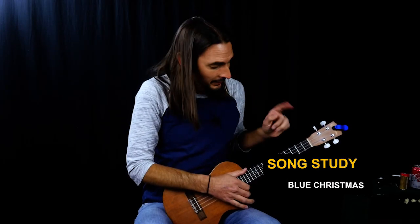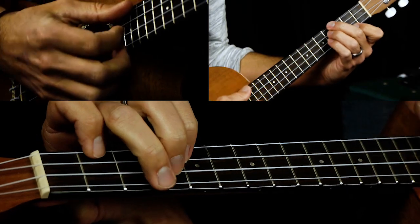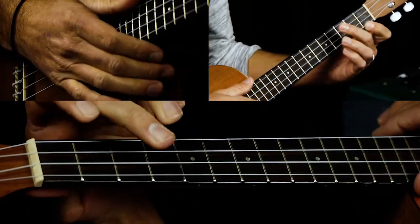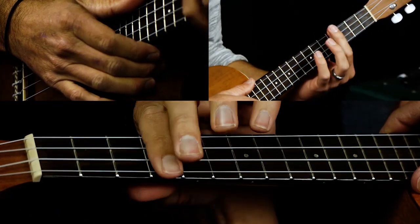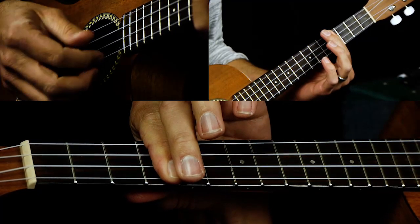This lesson we're going to be learning Blue Christmas by Elvis on the ukulele. So we're going to need to know an E major chord. So that's 4th fret. You could bar it. If you bar it, make sure you don't hit the A string.